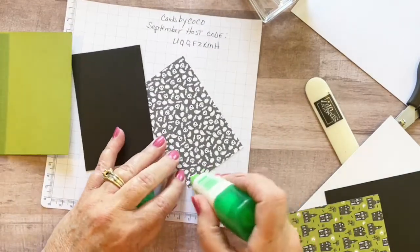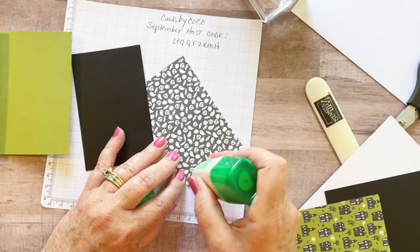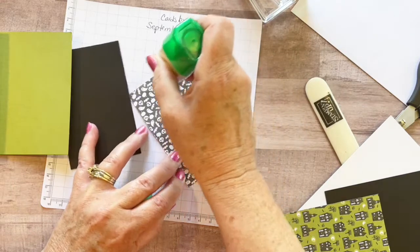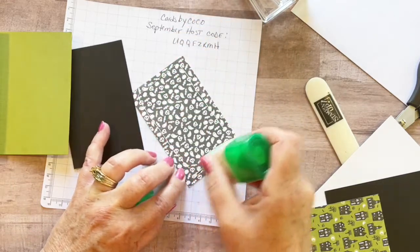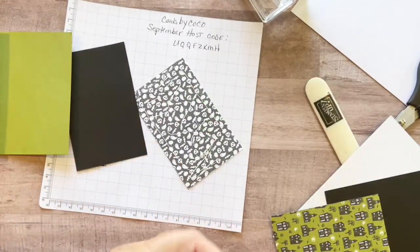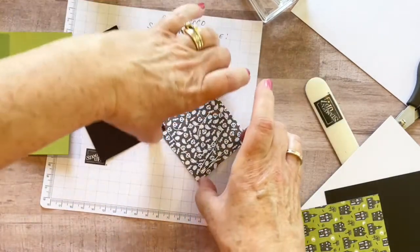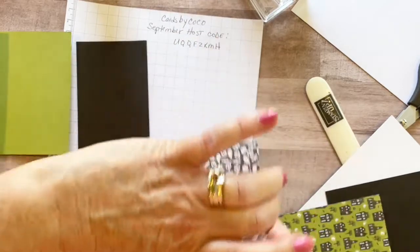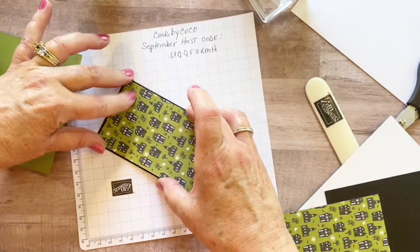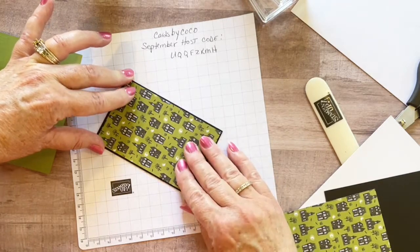So my hint is when you use this multi-purpose glue, to kind of use it like a pencil so you don't get the big clumps on it. I need some wiggle room, so I tend not to use the Stampin' Seal because, like I said, I just need a little wiggle room here. So I'm going to place this here on the black cardstock.